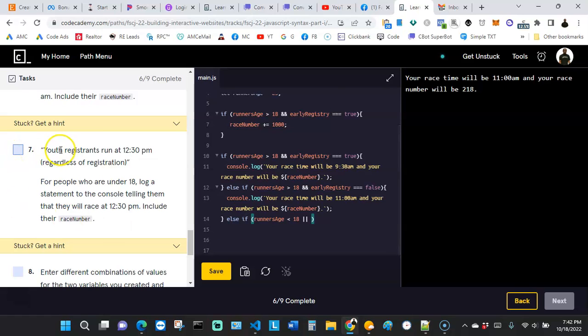Remember what I say is regardless of registration. In other words, we're saying if the runner's age is less than 18, or, and we're gonna bring early registry here, early registry. Okay, now this doesn't matter if it's true or not. Okay, because as soon as one of the conditions is met, the console log will execute the string.